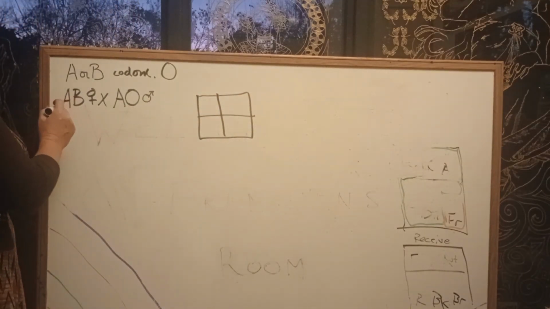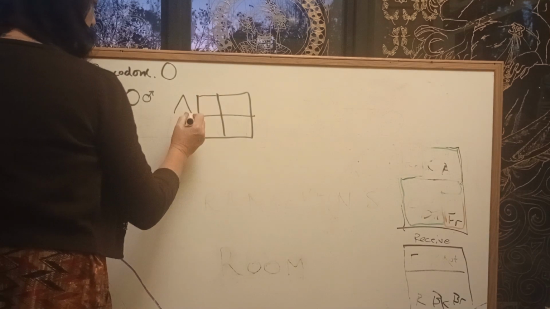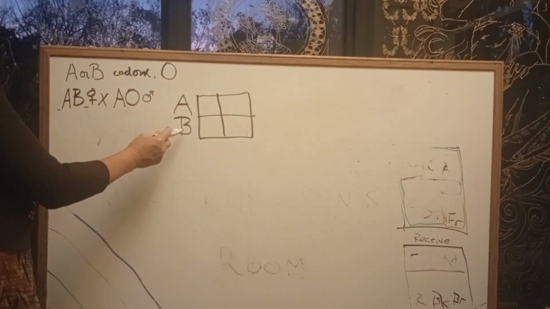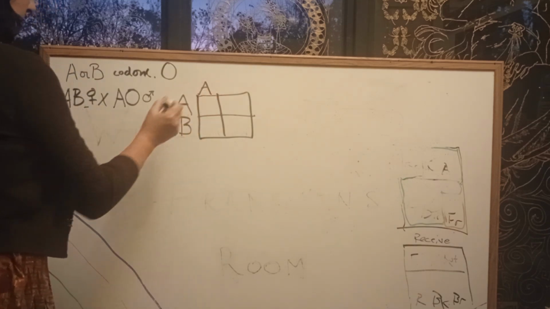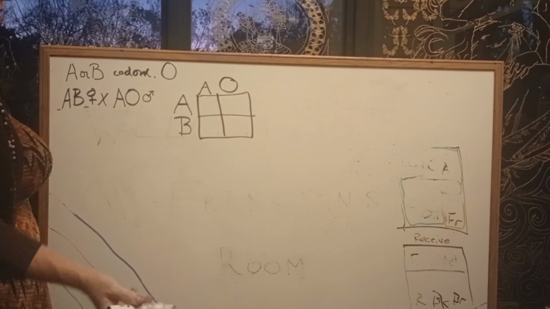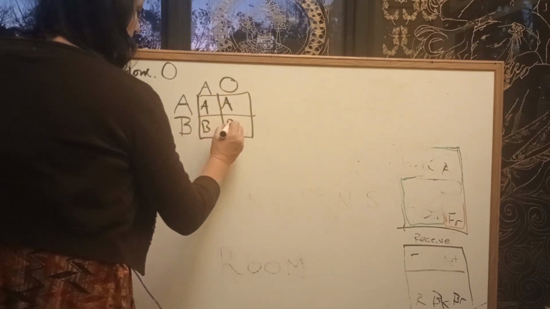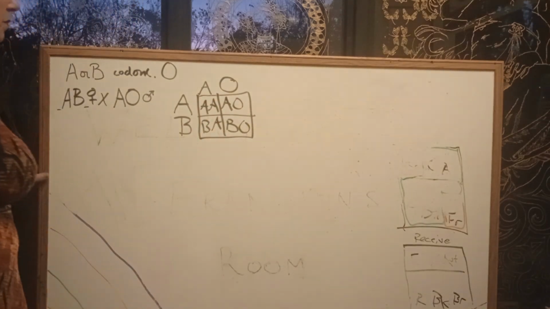This one only is going to have half with the A and half with the B. So A is their gamete, and B is the other half of the gametes they'll make. This individual, half their gametes will have A and half of them will be the O gamete. And then we just carry these over, cross, B, B, bring down the A, bring down the O.